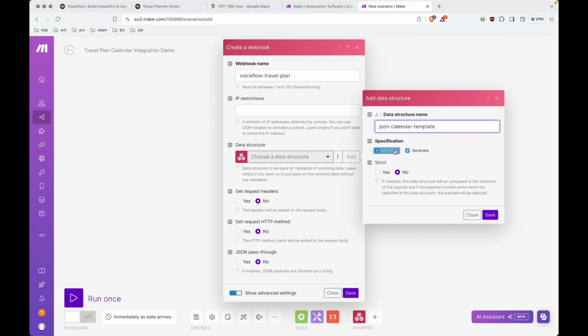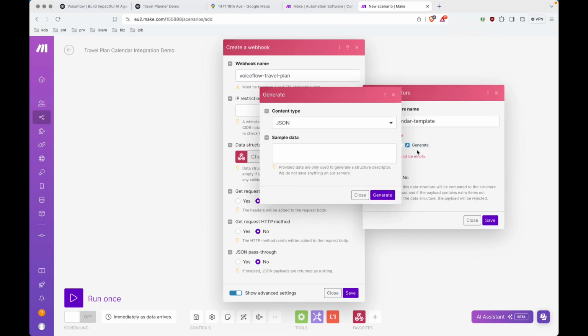And now what we can do is that we recreate this manually. But instead, what we can also do is to let Make take care of this. And the way this works is that we are going to click generate. We are going to choose the content type, which is a JSON, and then we are going to put in some sample data.